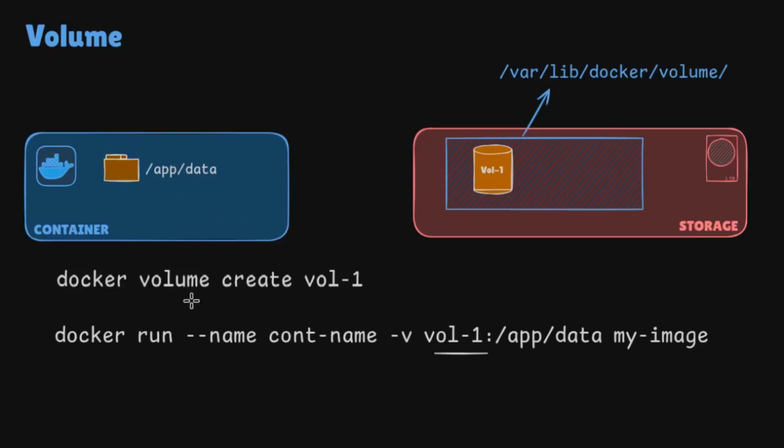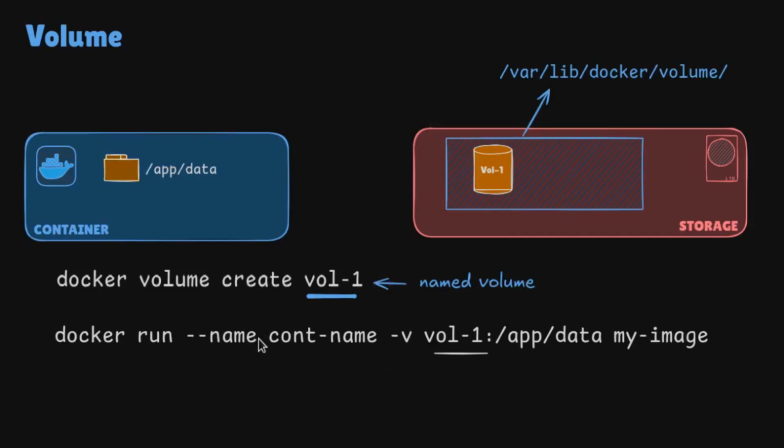In case of volume, you have seen that you are creating this volume explicitly. So there is another option. When you are creating a volume explicitly with a specific name, we call it a named volume. So this is a named volume, when we create it with a specific name, right? This volume has a name.